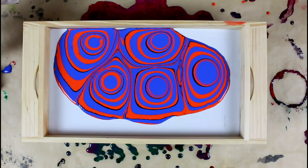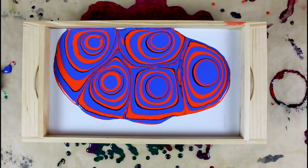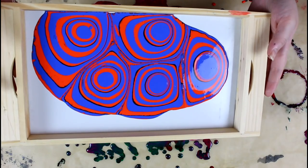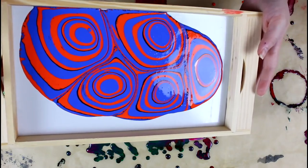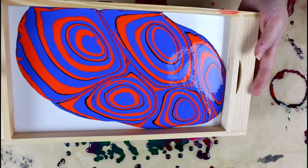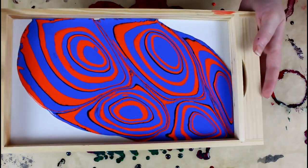Now, oops, I will remove my glove, make sure to tilt it with clean hands, even though I made a splotch here and I'll still have to paint it black if I want to avoid dirtying it too much. And I will tilt the paint everywhere.